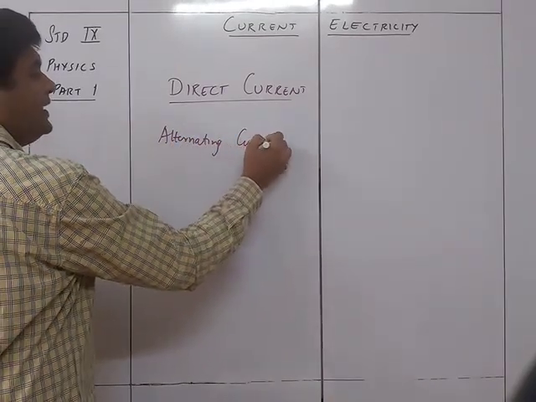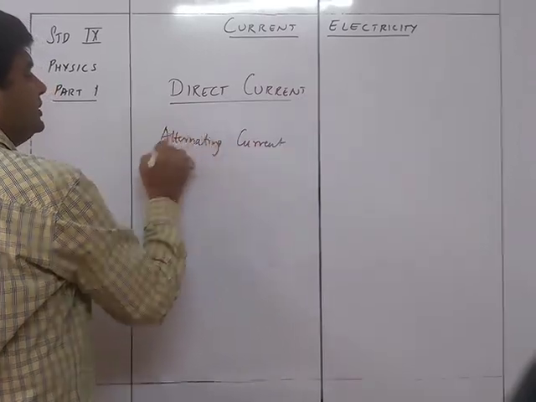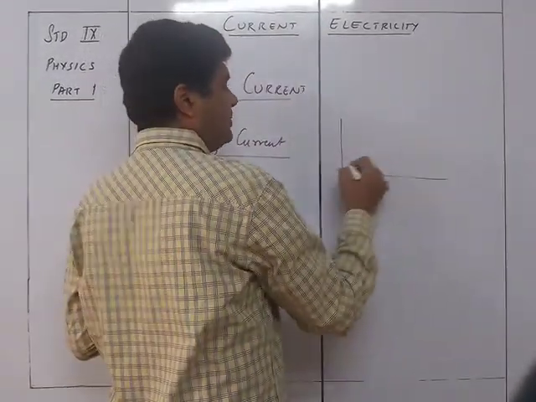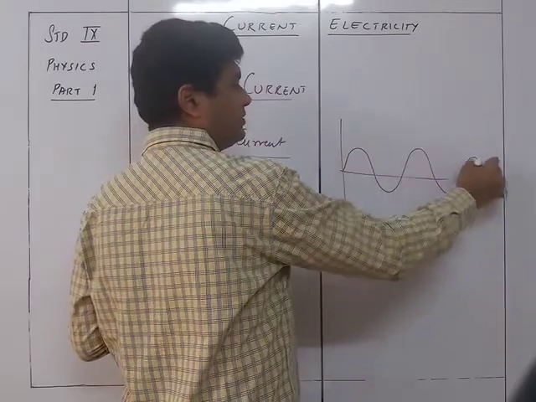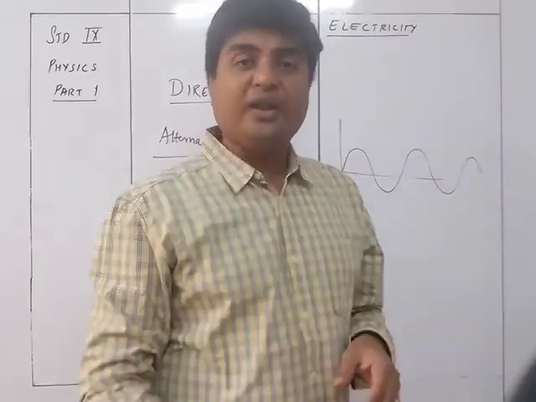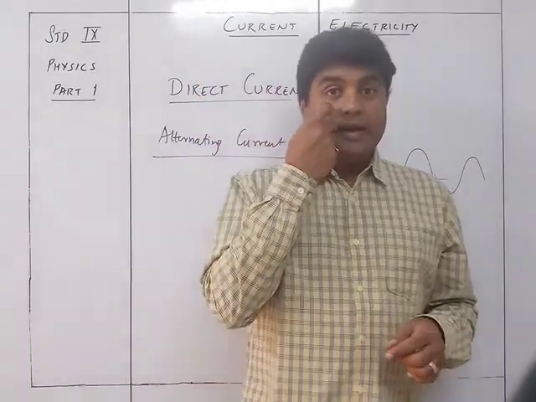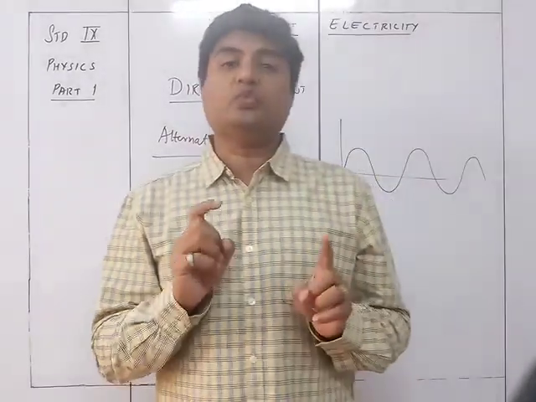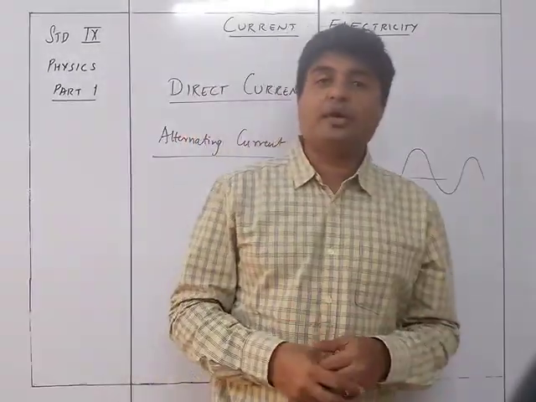current. Now the alternating current is the one in which the positive and negative, that is, if we draw its graph, the voltage will be like this. So it will be continuously going positive, negative. That's why it has got a frequency of 50 hertz. That means it is going to become 50 times positive, 50 times negative in just 1 second. So that's called as an alternating current.